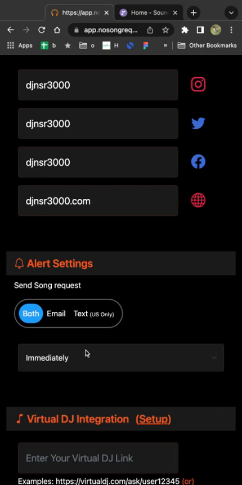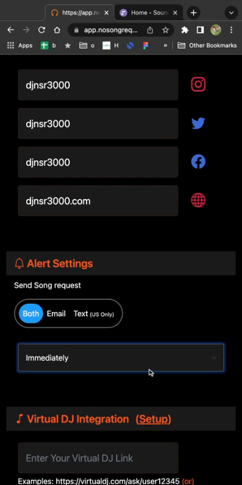Now, if you're maybe in a club and you want to get those requests real time because you want to play them right away, you can turn on immediately. But let's say, for instance, you're planning for an event in a couple weeks from now, and you've shared your profile to maybe the company or the party that's going to be making the song requests, but you don't want to get the requests real time because this is not for a couple of weeks. You can change it to, say, daily, or weekly, or whatever. Or don't send the alert because you're not interested in getting those alerts right now. And then during the event, you can switch it back to immediately. So that gives you the ability to do that.